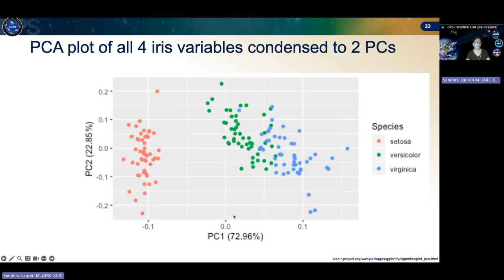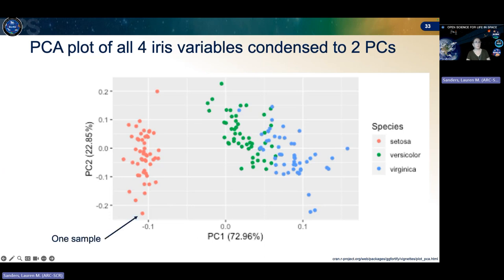So if we take a look at how much variance within the data set is explained by this plot, we have approximately 72 or 73 plus approximately 23, which is about 96%. So this principal component analysis was very useful. It reduced our dimensionality from 4 variables down to 2 and captures almost all of the variance within the data set. So this is useful.